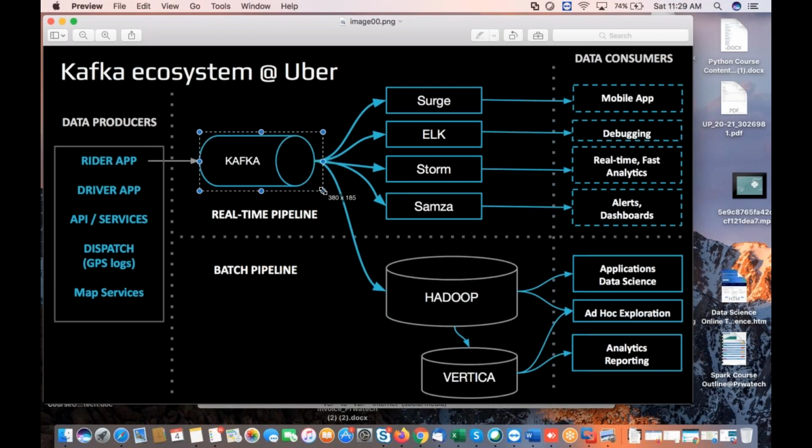Through which they're pulling the live data from your mobile phone and they categorize the data, audio, video, and then store the data onto the Hadoop database. After the data gets stored, you can do data processing. And this is Vertica. It's an MPP tool. It's a licensed tool. We are not using Vertica. We can replace it with Spark, Python. In the Hadoop ecosystem we have Hive.